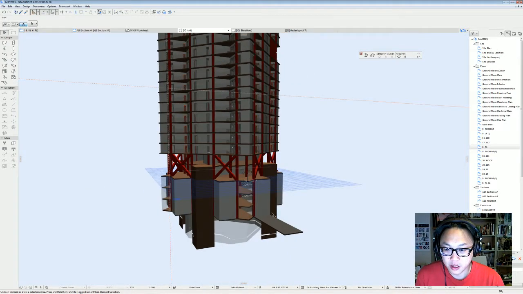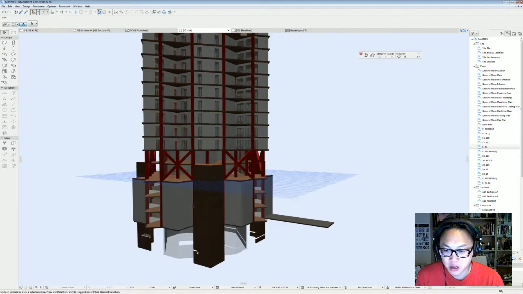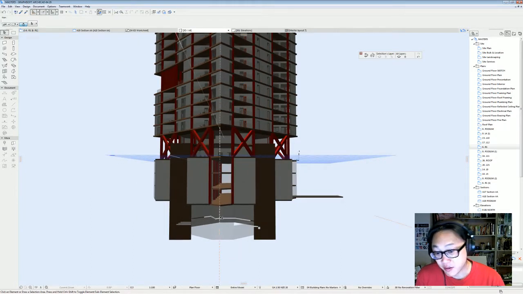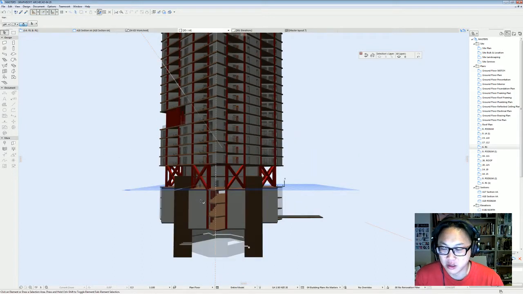But then how do people actually get to that podium? At the beginning I thought, oh well, they can just use the first elevator, then go to the podium and switch to the other one. But if I was living there, that was a bit inconvenient. I'd rather go to one elevator and then go to my apartment.